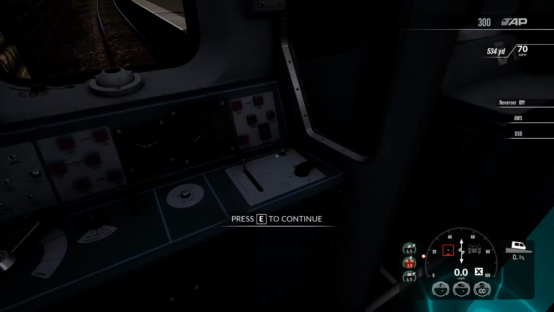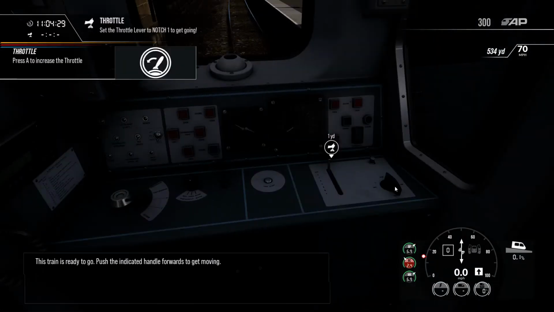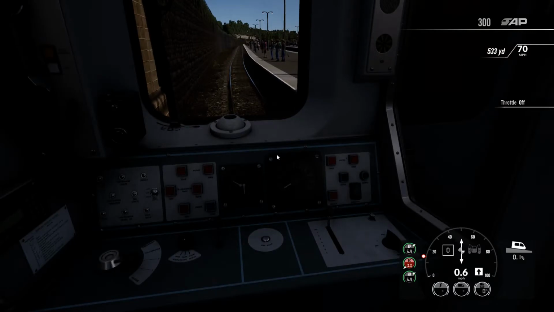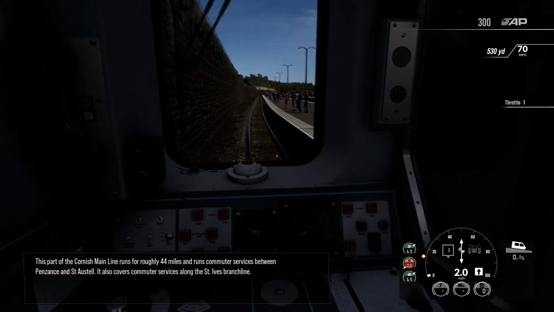Like I say, I quite like his voice, but he's so slow. Golly. This train is ready to go. Push the handle in, indicated forward. Forward. Are you sure about that? I mean, I'll push it forward.